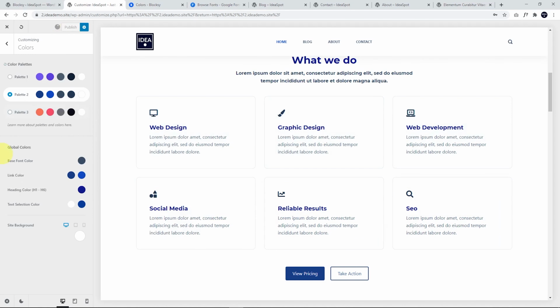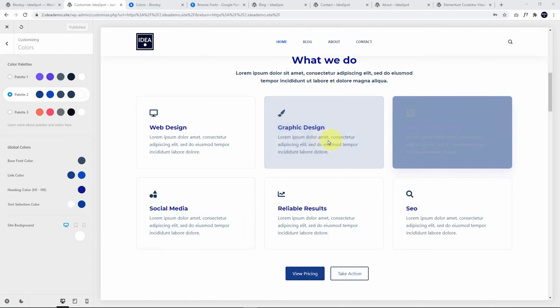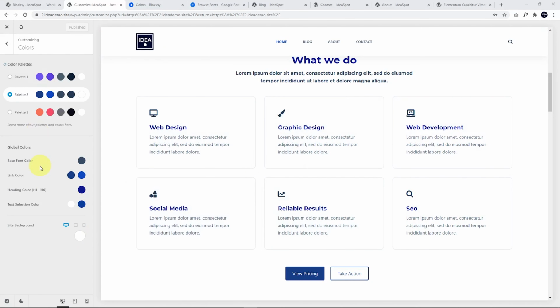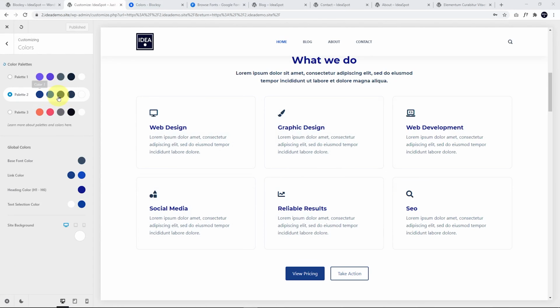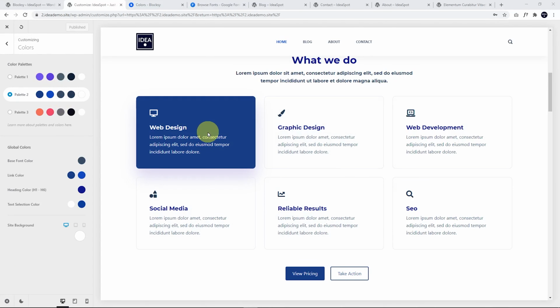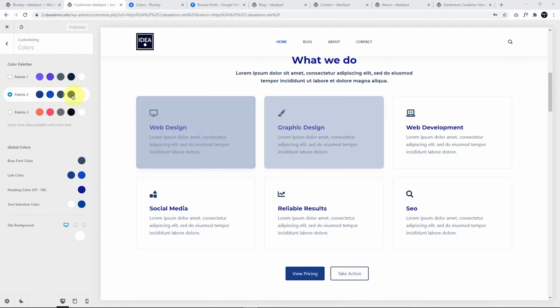There we go. I'm obviously biased towards shades of blues and greys. That's what I use on my own website. So this is what I've gone for, but feel free to tweak that and use the palette that suits your own taste. And also remember, when you're working on the website itself, try to always select from your global color palette rather than selecting colors manually, because then this makes it very easy.